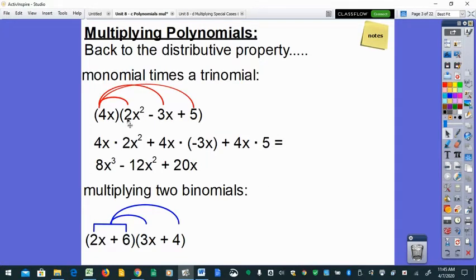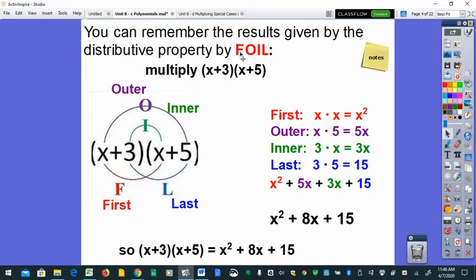Okay, here's what we just did. When you take a monomial, you distribute that monomial to all 3 pieces. You see the answer right here. This is the work that gets us there. I am absolutely okay if you go from here to this bottom step and don't show this middle step. If that helps you keep everything lined up, feel free to do it. But if you can go from here to here, we're perfect. Now when we have a binomial, it's not one thing being distributed, but 2. And the way we're going to keep that all together is we're going to use the acronym FOIL.